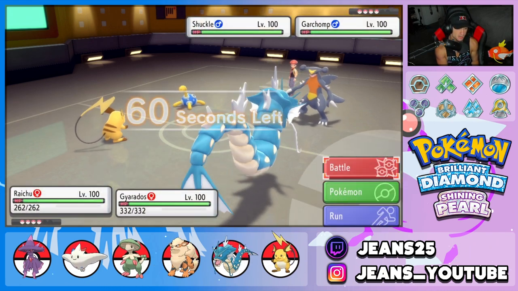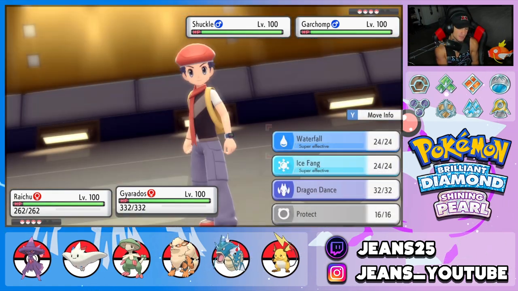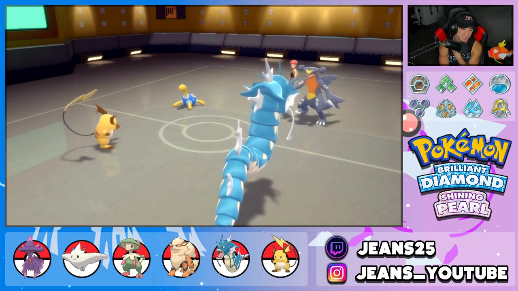Not a bad turn. Shuckle's attack raise. Isn't it Contrary? Is that its ability? I think so, but I'm going to set up a lovely little Dragon Dance. I'm going to set up a nice little D-Dance, but yo, Shiny Shuckle's sick. It just has a blue shell, which I love.